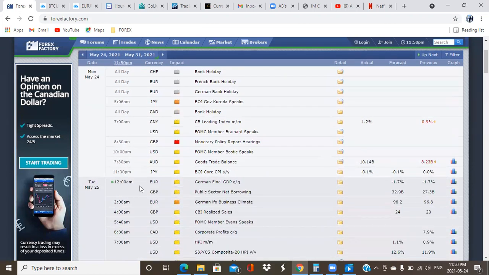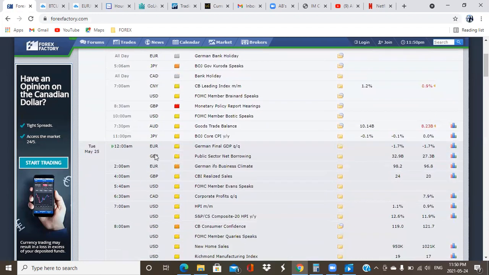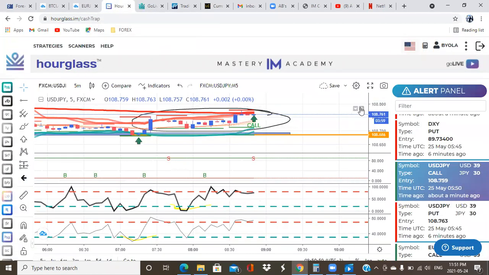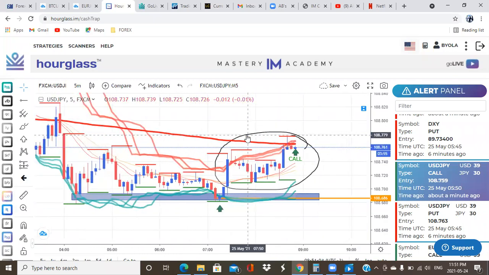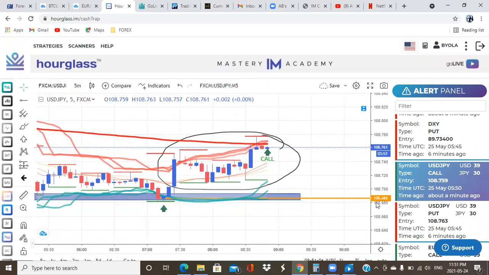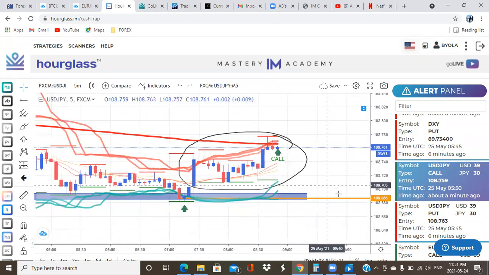So there's Euro news in another 10 minutes. I don't see any big news per se like that. So based on what I'm seeing here, this market, I would wait. So to take this trade, this is another region to take the trade. This 686 is a good zone for a buy.